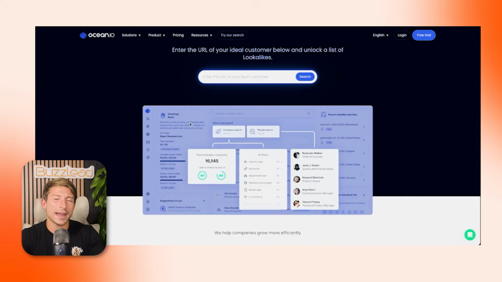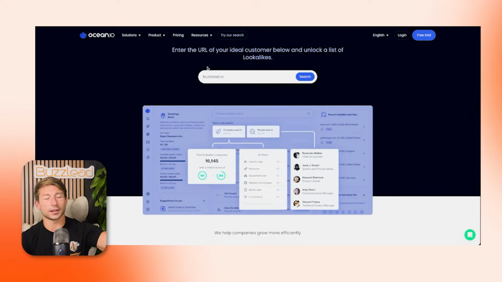It uses AI to scrape the internet, analyze customers', clients', and prospects' websites for keywords, summaries, descriptions. It surfs the web for industries, and essentially goes out and finds all the companies that are most similar to the website URL that you plug in here. And then it'll score those, and you could find all of the companies that are an exact lookalike for you. And then you could do that on the prospect level too. So if you find a job title for a company that is a perfect fit for you and you want to find more of those, you could do all of that in Ocean, and it's great.